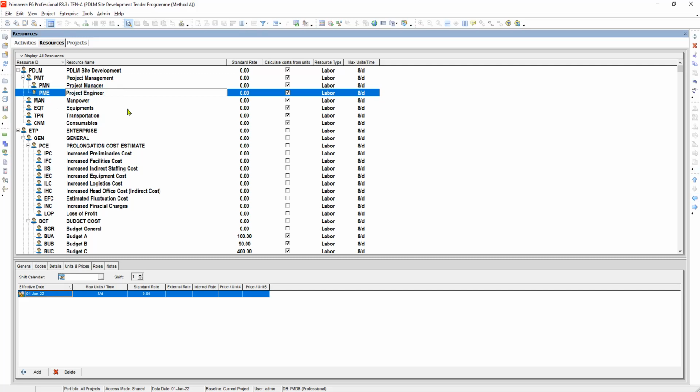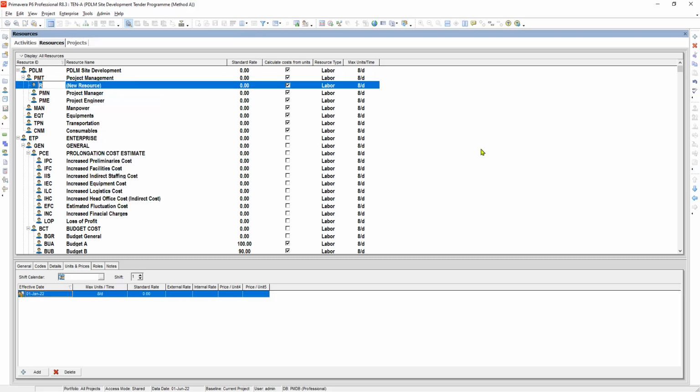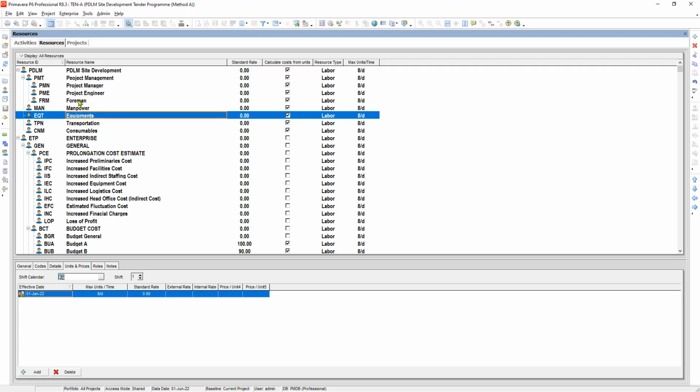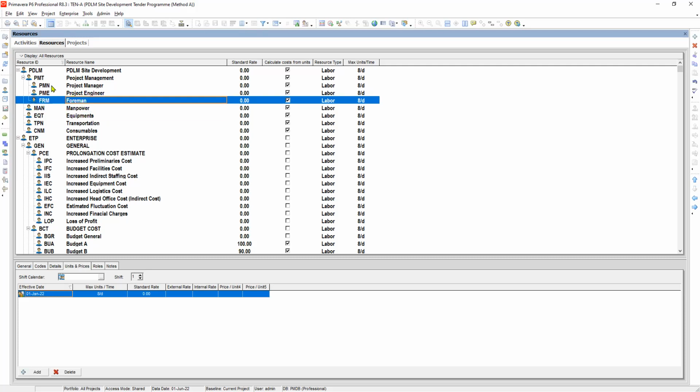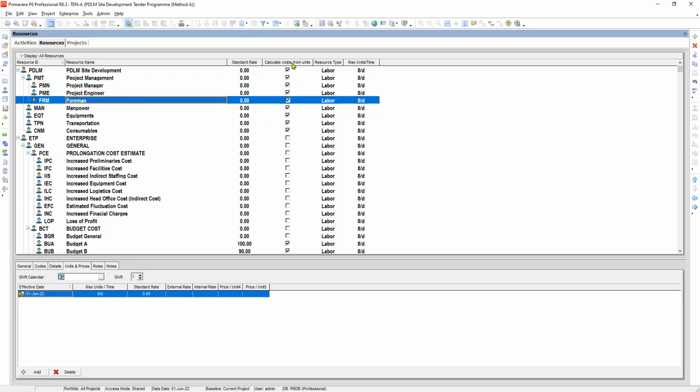Next, we will add again, right click, and move it downward. Let's say foreman, we will use FRM. Foreman. Okay. We will add all the resources here first before we work on the columns.